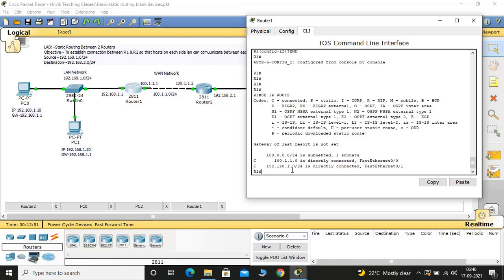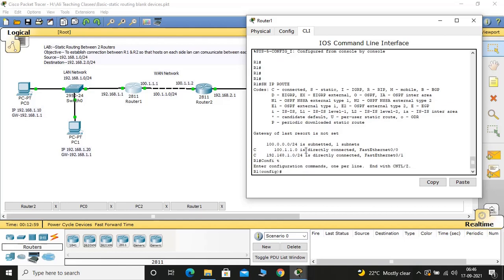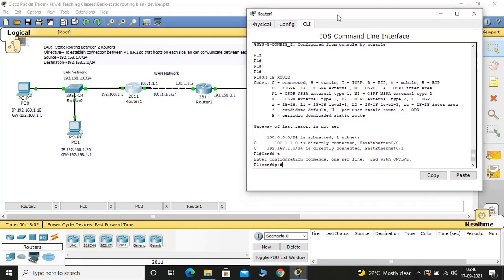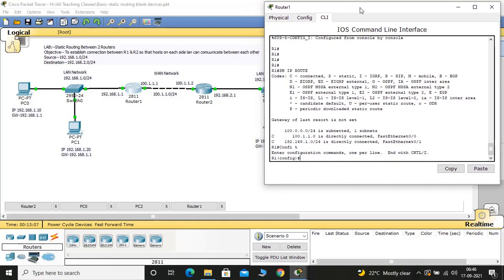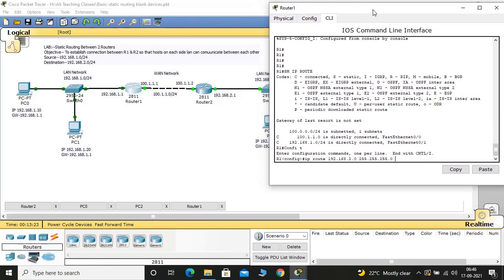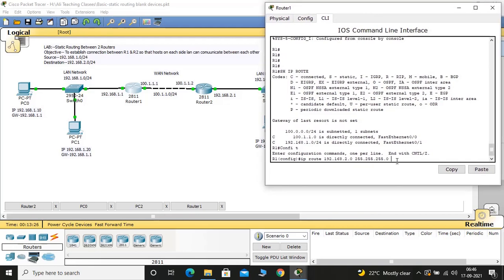So let's go ahead and configure the static routing. The syntax to let the router know that it should install the route in its routing table with the help of static ways is ip route, the remote end network. As I said already, we should know the remote end network and its subnet mask, and the next hop it is reaching via, the network and 1.1.1.2.